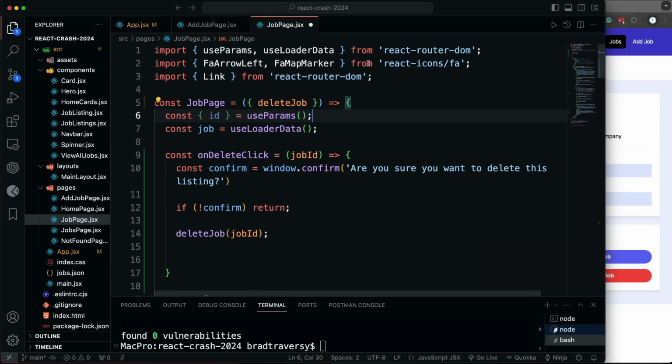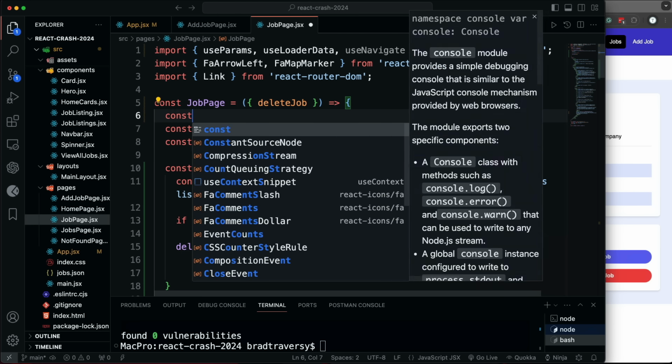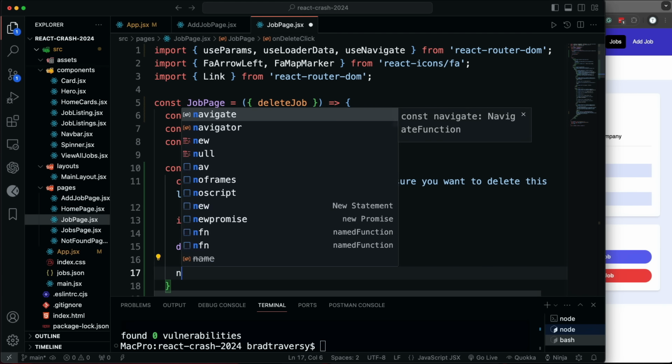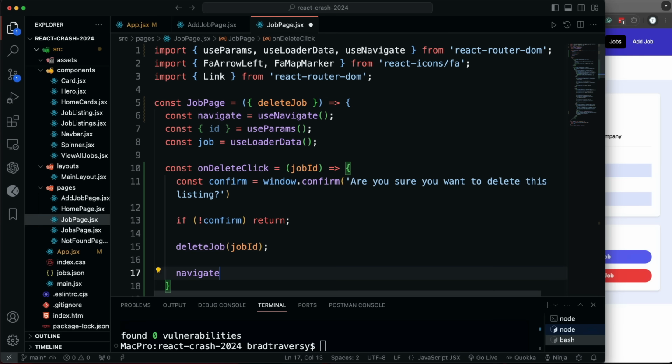So let's see, that's going to come in from react-router-dom, and then we have to initialize it, so const navigate, like that, and then we can just navigate to /jobs.